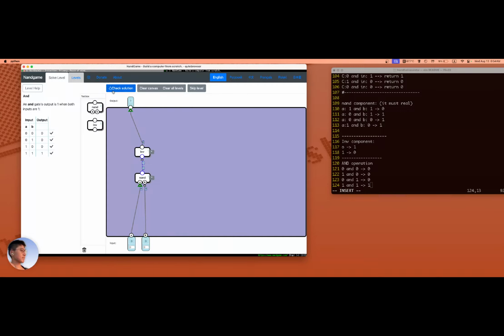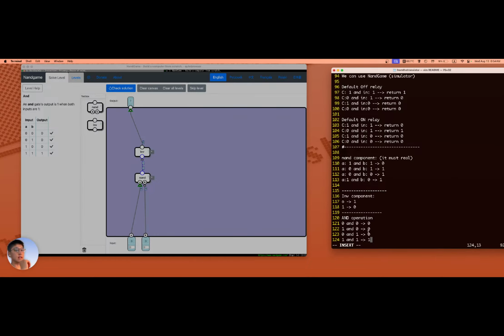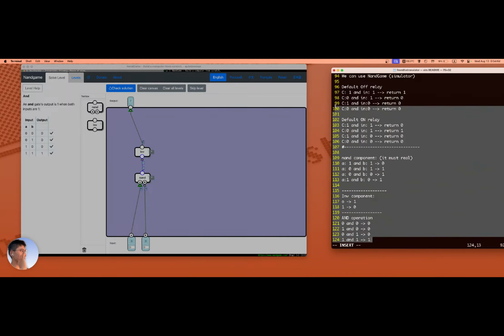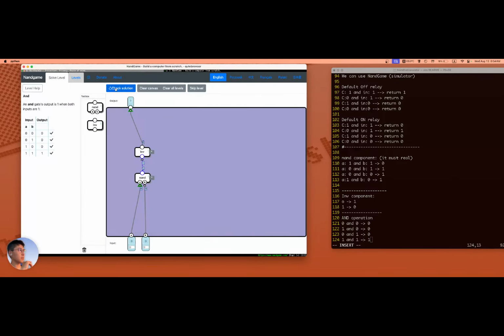Done. Simple. So how do we start solving these problems? We start solving problems by dividing them into small parts and actually writing them down here. So now we can clearly see what the conditions actually are. When it is 1 1, it will be 1. When it is 0 0, it will be 0. So yep, next level.